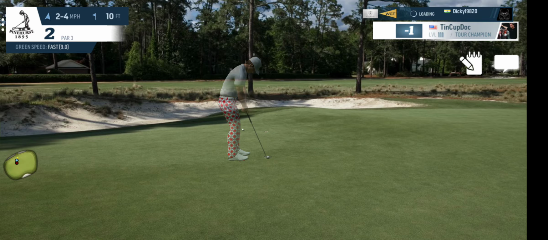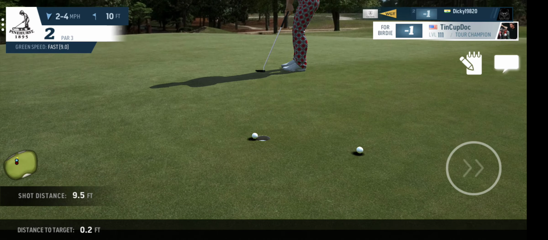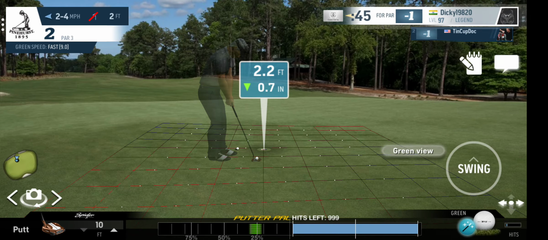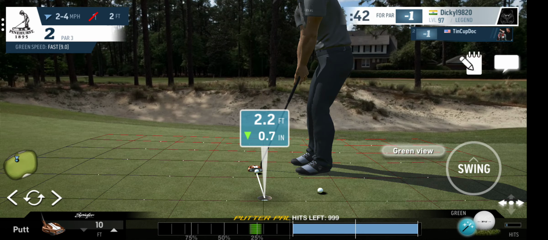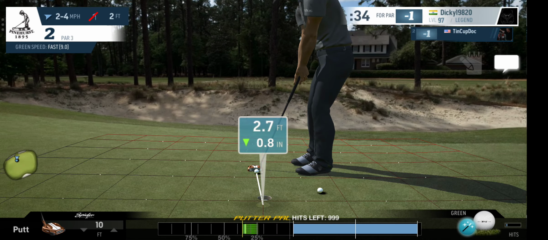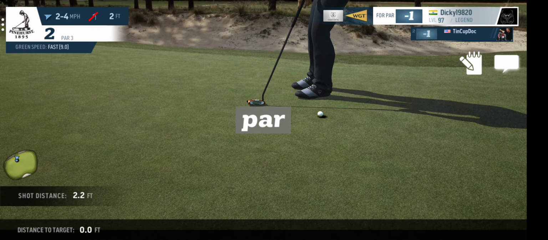Here's hoping he misses, but I think from the spot that he's landed in, there's very less break, and it's actually a pretty straight putt. So all those dots that you saw on the ground, oh, he's missed it as well. Well, lucky me. All those dots that you see on the ground, that's basically telling you how the ball would roll, and you got to make adjustments accordingly. But it's a little difficult because sometimes you see the dots moving in all kinds of directions.